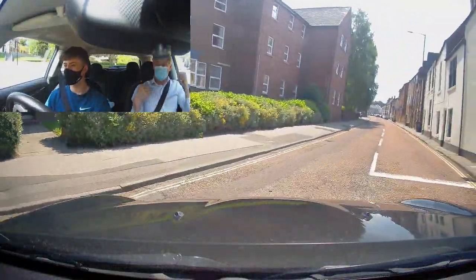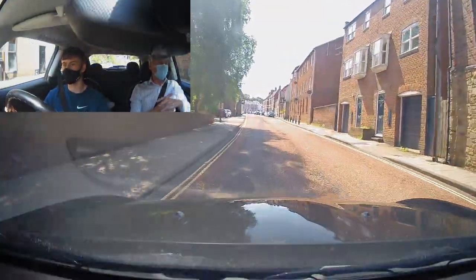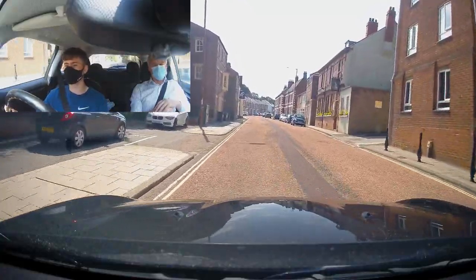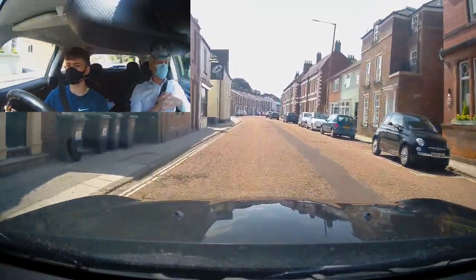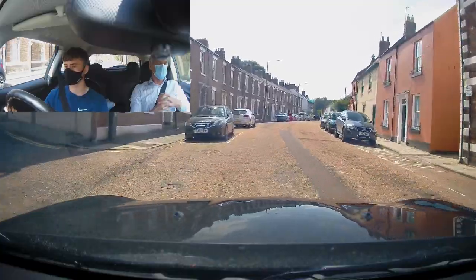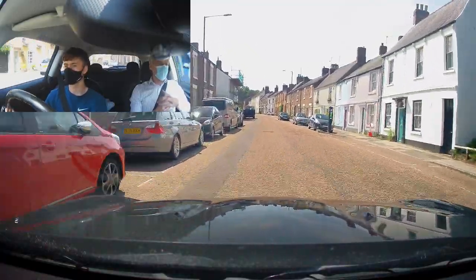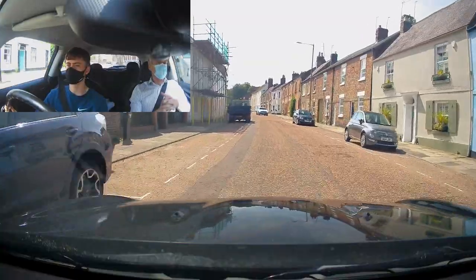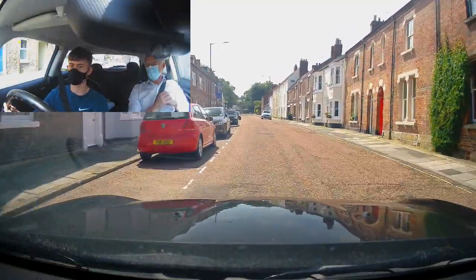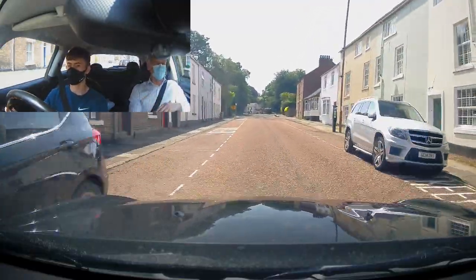Because when that road's open, it gets quite busy, that road. Yeah. I don't know when it's going to open. Oh, yeah, it's been closed for a reason. So you have to be careful because they come flying up there. See, you got the benefit of the doubt now. So right again.